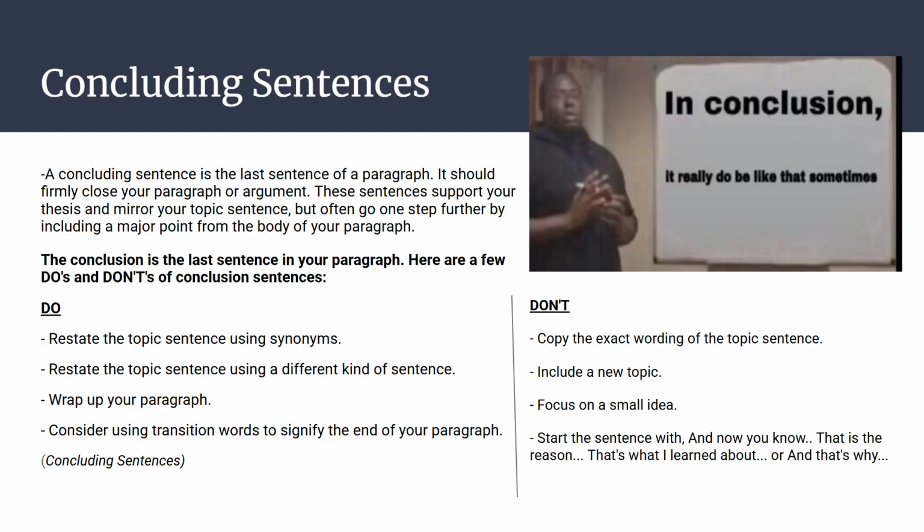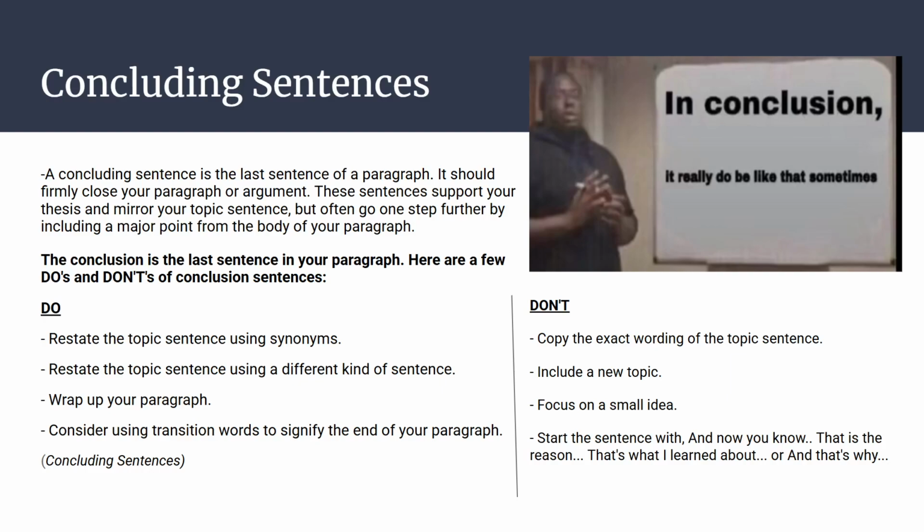You do want to restate your topic sentence, but in a different manner, right? So we're restating it using synonyms, similar words. You can restate the topic sentence using a different kind of sentence. You want to wrap up your paragraph with this sentence, and you want to consider maybe using some transition words to signify that you are finishing the paragraph and the thought process in that little paragraph. So you're kind of tying up your loose ends before you move on to the next point.